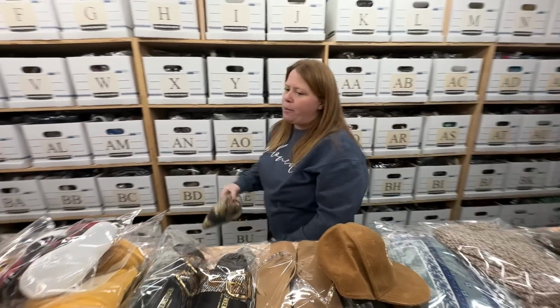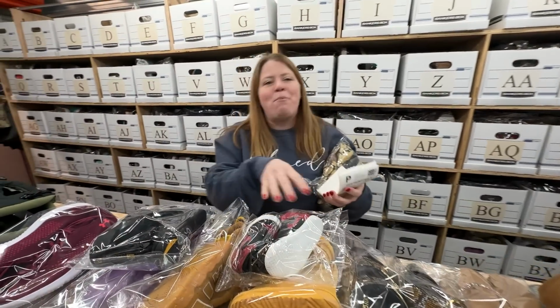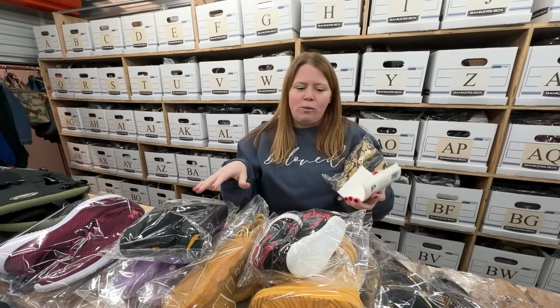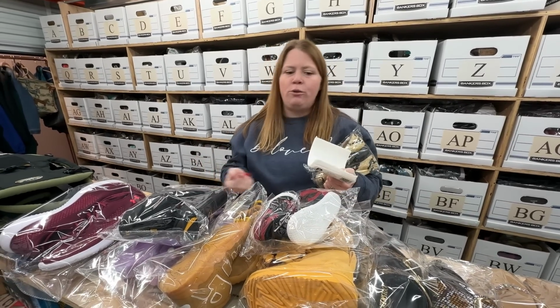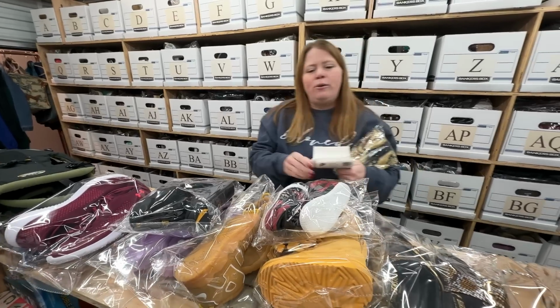I feel like I always get comments like, you find the best stuff, but I'm there so often. I didn't find all these in one day. These probably came from 4 different times. Every time I go, once or twice a week, I'm peeking through at least the shoe bins. The newest stuff's usually on the top.